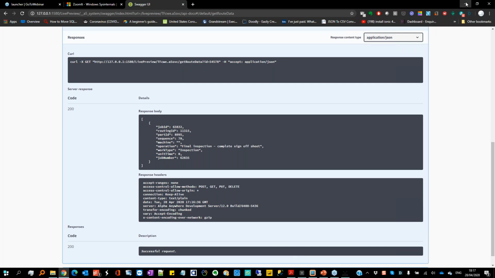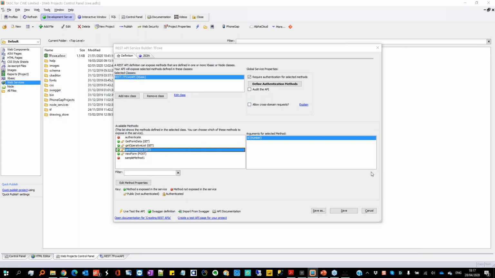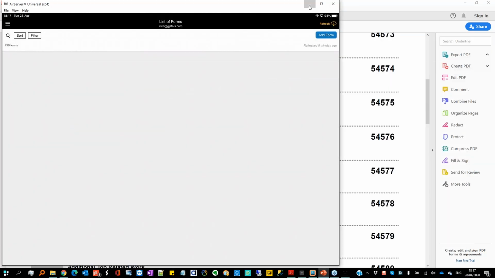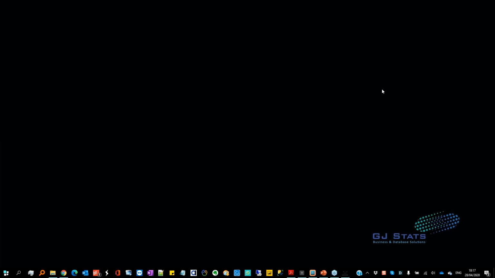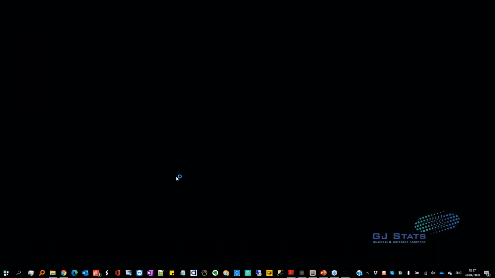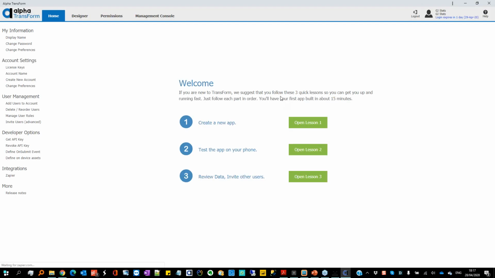And the one thing I haven't done is I haven't fired up the Alpha TransForm. So bear with me 1 second. Just go into it. So I'm going on to the web application now. Okay, so I'm logged in.